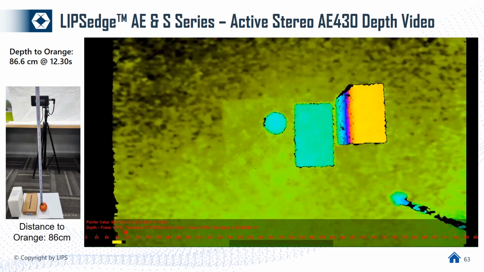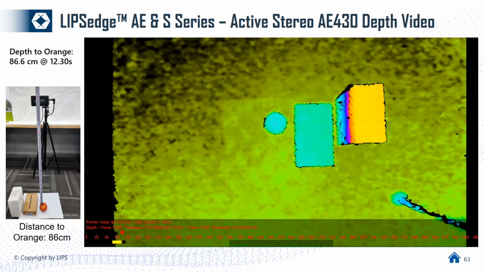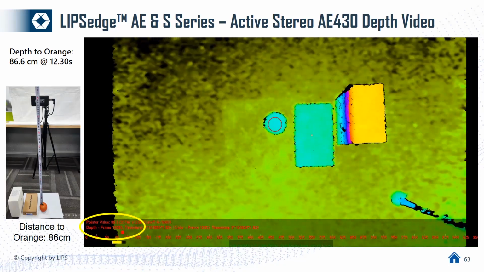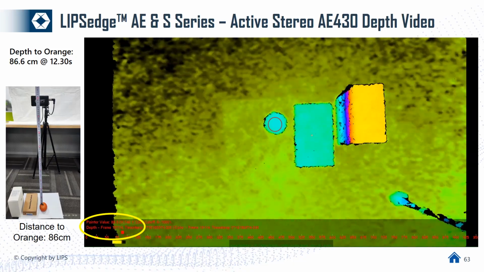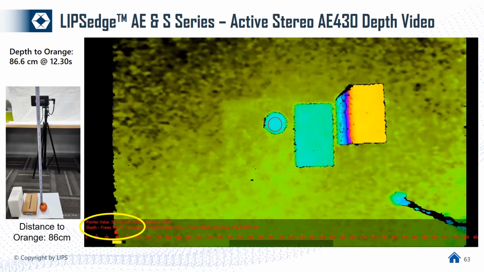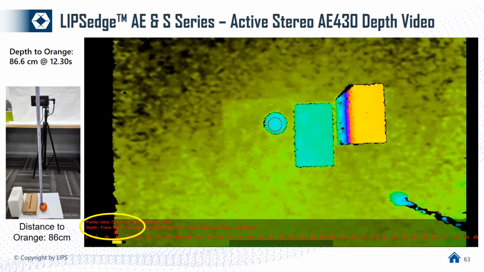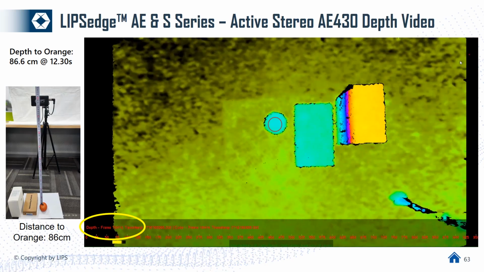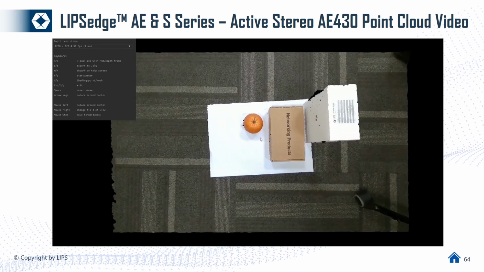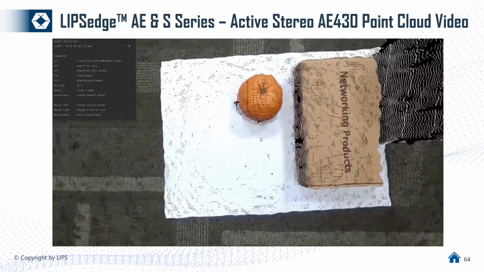In this video, we've captured the depth reading from the previous scenario to show the depth distance readout of 86 centimeters, reflecting a high accuracy and precision, as well as how the depth levels are displayed to reflect the different Z height from the camera focus. In this video capture, you will see the point cloud zoomed into a closer distance, and how the points match precise and accurate locations versus the original RGB image.